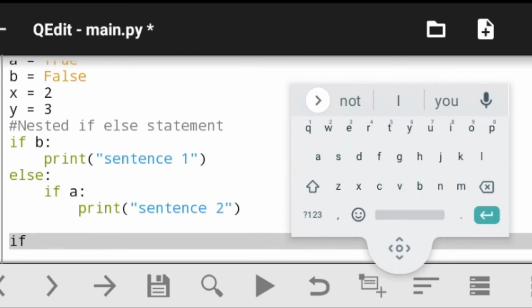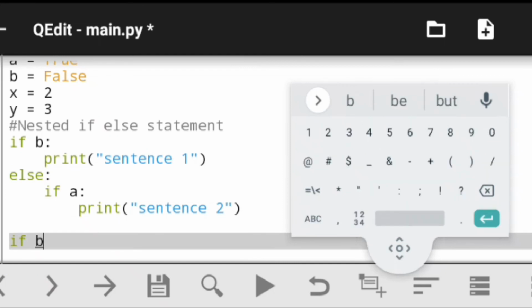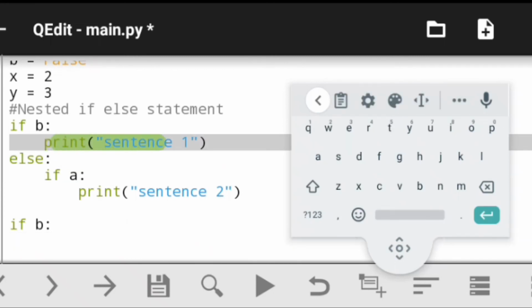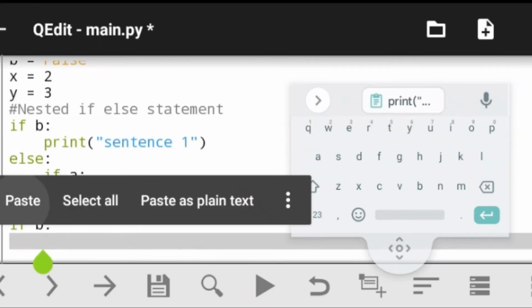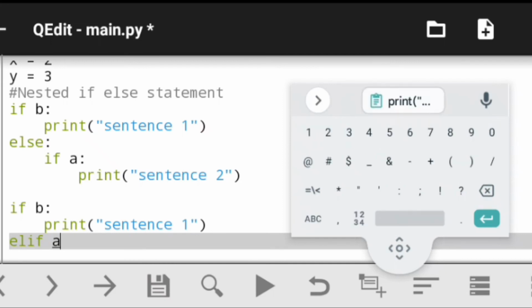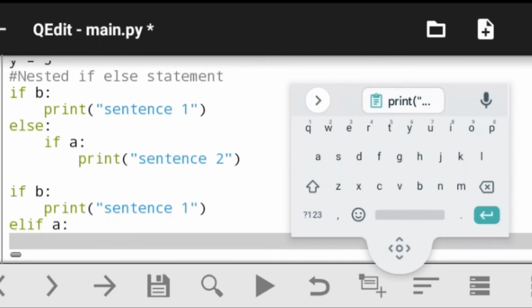Now we can shorten this to an elif statement. We'll copy that. I'll paste it there. Instead of using else and if, we'll just combine it with elif. Elif a. Elif is the short form of else if.